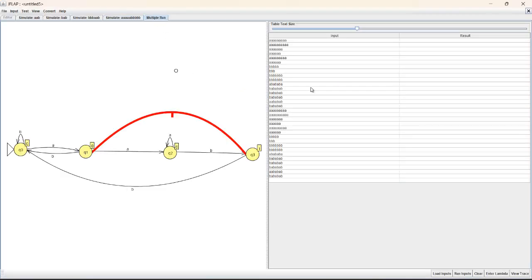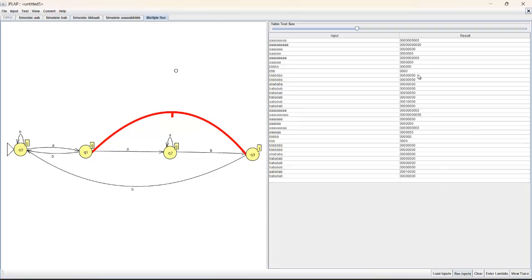So if I have a multiple run, remember all these are just different inputs. My result is that each state has an output that the machine will have.